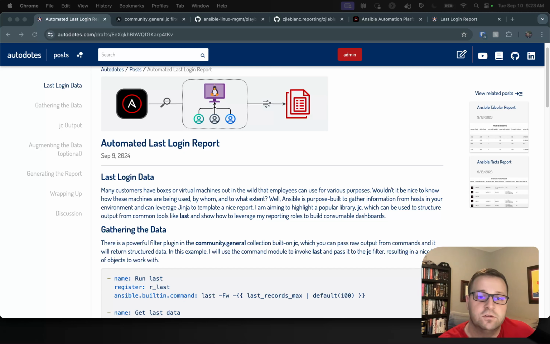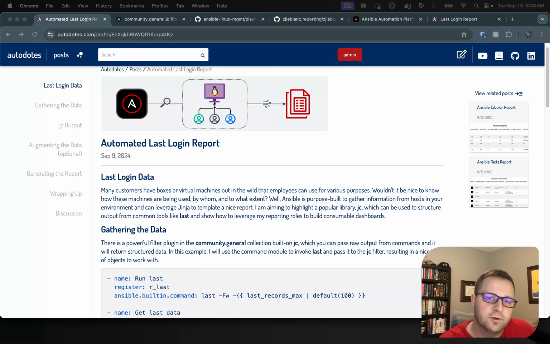But the last command, what it does is it'll go and give you effectively information about the last time various users have logged in, right? So we've got our last login times, log out times, currently logged in users, and things like that. And what I've done in addition is I've gone and grabbed home directory sizes and basically joined the data together based off of the user and generated a report from that.